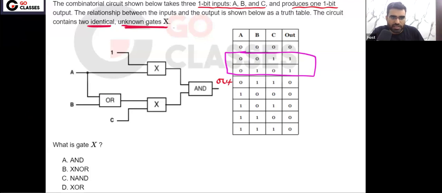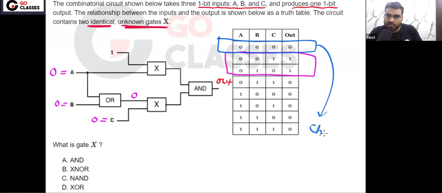So what I can do, very simple, is put this 0 and this 0. Now they are 0 0. Are you getting my point? This is 0, this is 0. Now the inputs are 0 0, so what should A be and what should B be? A should be 0, B should be 0, because there is an OR gate here. So now this is the tuple we need to check. Let's check it.